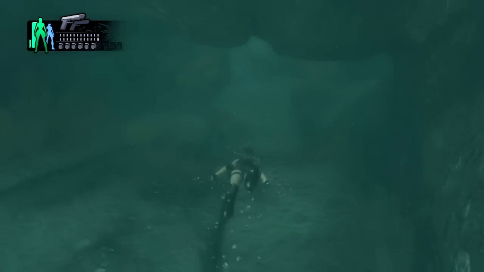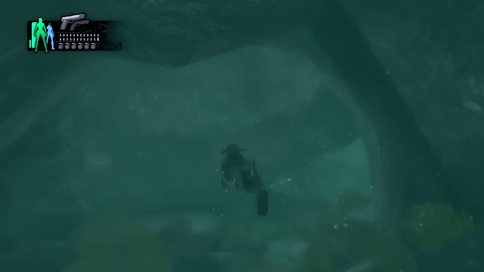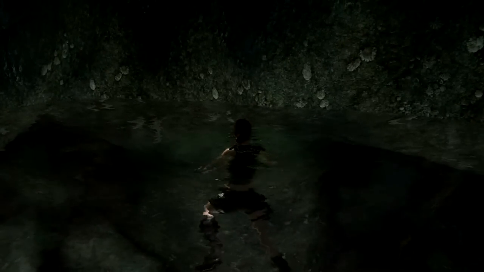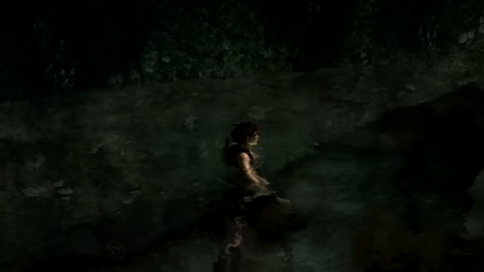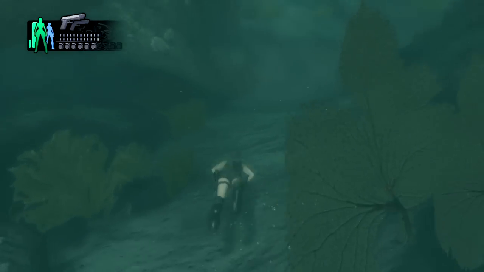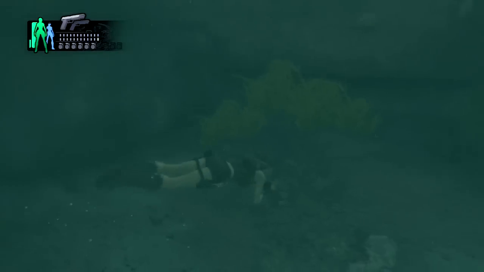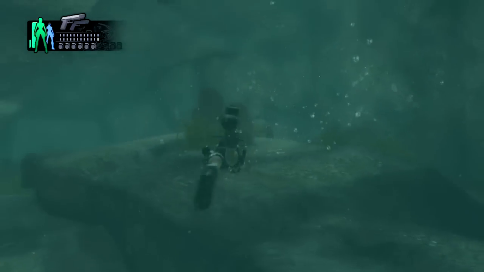Now you can probably see here Lara's breath meter. Obviously this doesn't matter in most of the underwater segments in the game, but when you have a situation like this where Lara doesn't have her magical scuba gear, then you are under a time limit to get through the water. Otherwise you will die. But pretty much there aren't many situations where you are going to be wanting for time to get through these things.